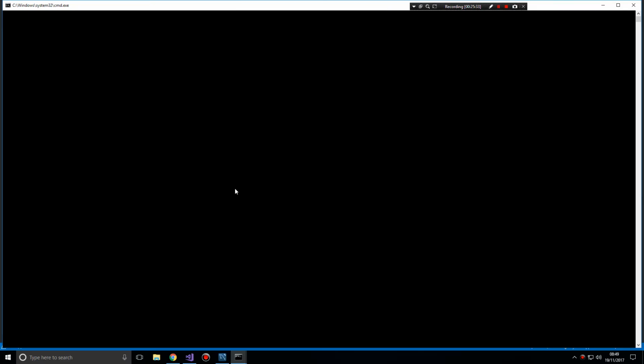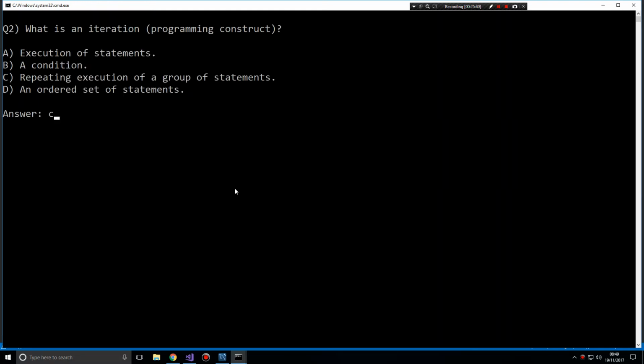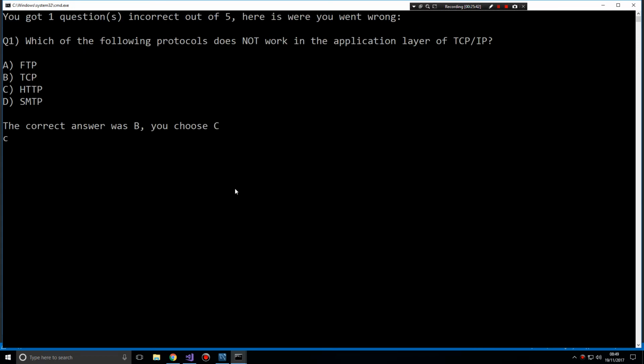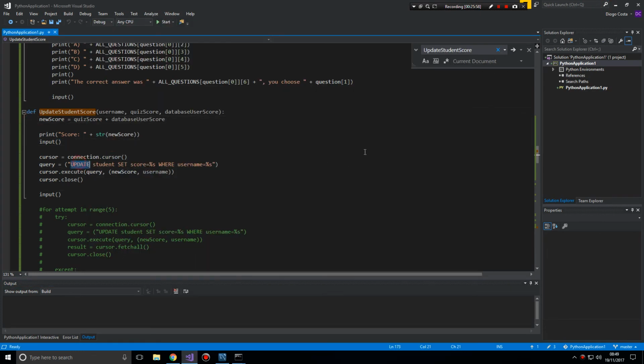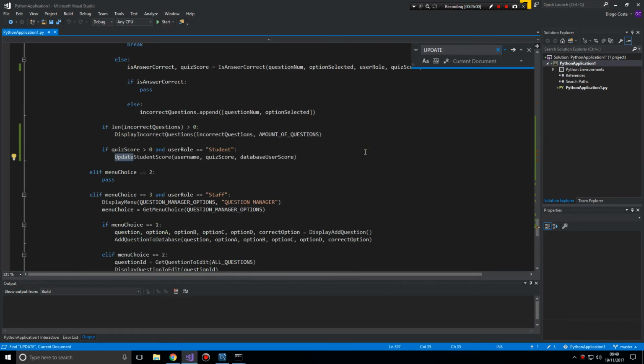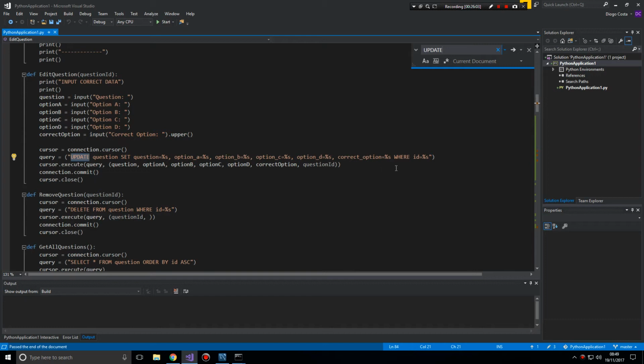Input. $40, yes. But that's what should get inputted then onto the database. And the other update I've got works like that, doesn't it? Update questions where? Yeah, that all works.